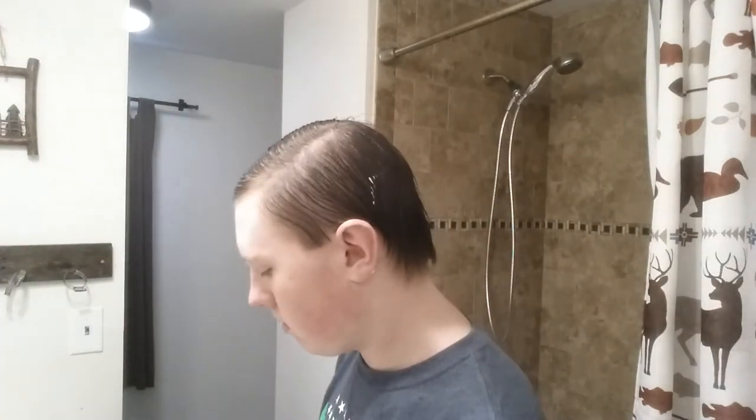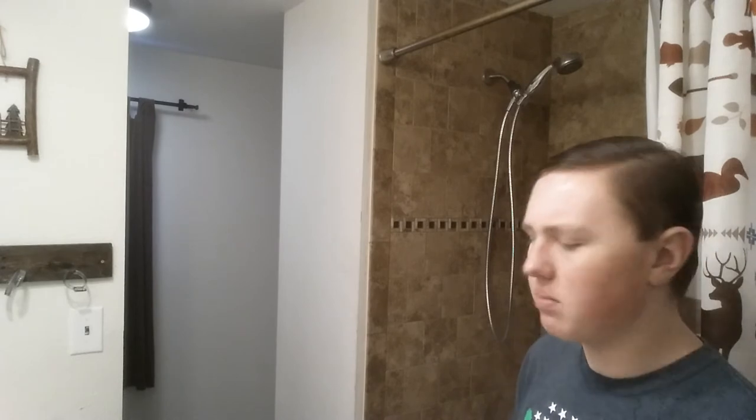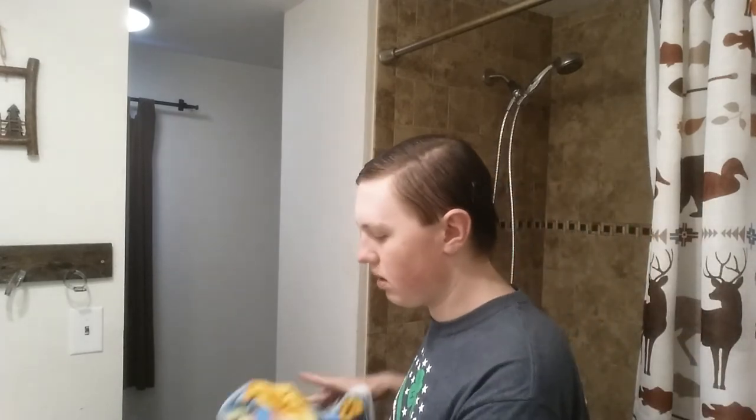I don't want extremely long hair, I want hair that doesn't look bad when it grows out — a haircut where it looks good short but if it grows out it still doesn't look as bad. The Stetson kind of smells like baby powder. It smells good and it's a relatively cheap aftershave — you can pick it up at Walmart or on Amazon. I think it was around five to seven bucks.